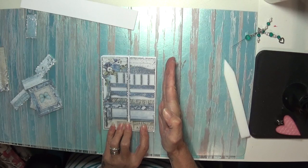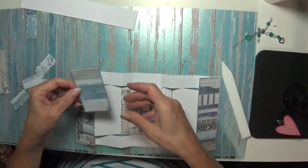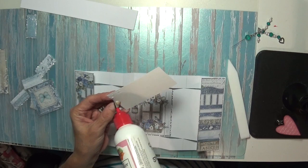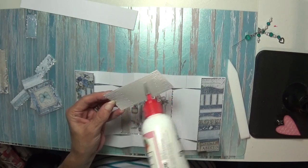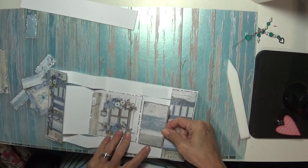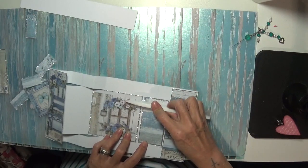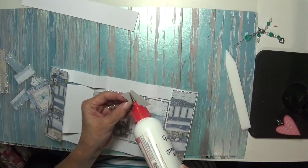I wish I'd gotten enough to do it a little bit wider, but then it wouldn't have fitted in my envelope. So we've got our two panels. With the other one, I cut up a postcard, and that's how I managed to keep the flow of the card inside. I'll show you in a minute. Again, just keep everything lined up. Nice little border. And you can add your little ones while you're here.